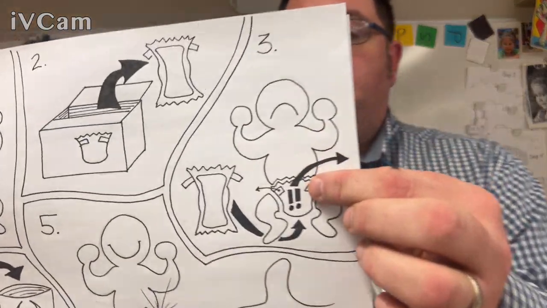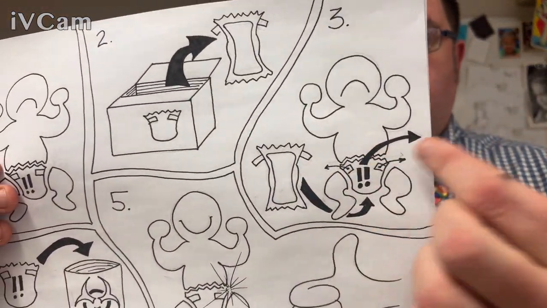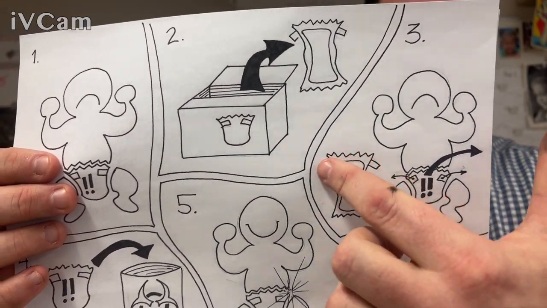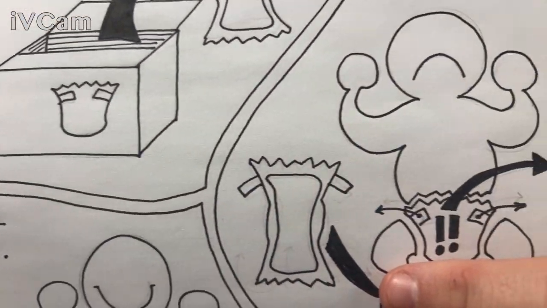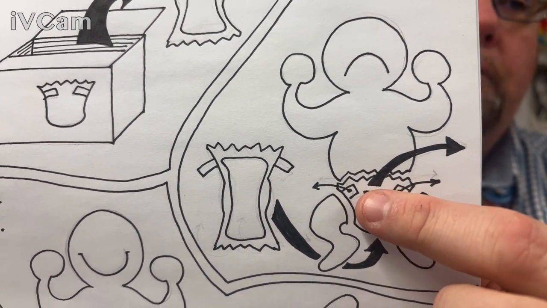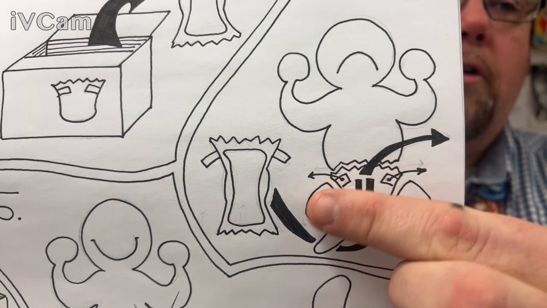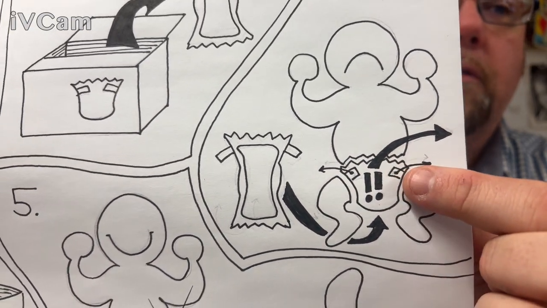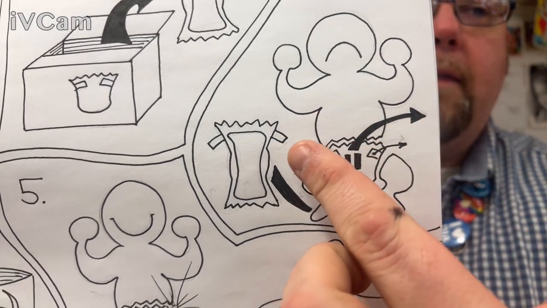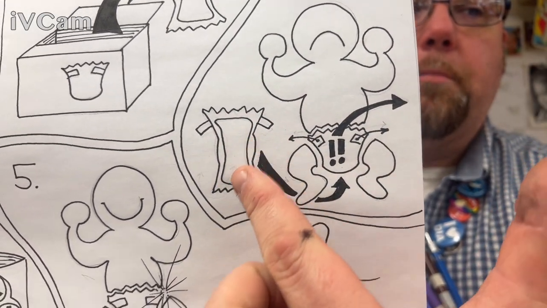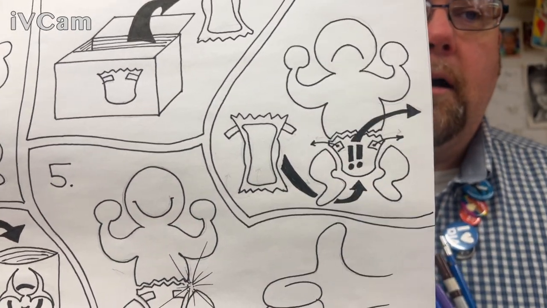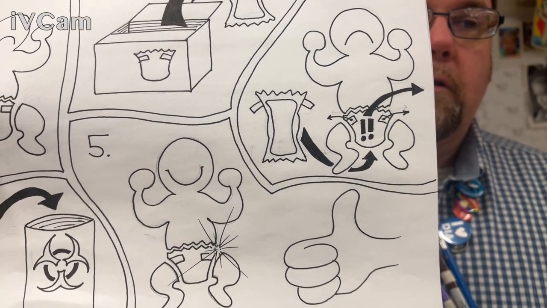So you can see step 3 is, okay, once you've got the clean diaper, you take the dirty diaper, you remove it, and even on that, there's these little arrows where disposable diapers have these little Velcro tabs. So you undo the tabs, the arrow tells you get rid of the dirty diaper, and then the next part is to take that clean diaper and put it underneath where the dirty diaper used to be.